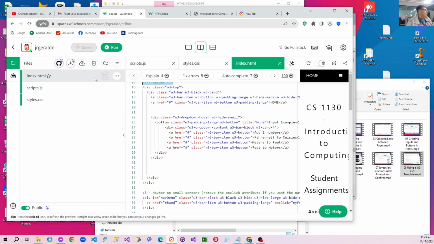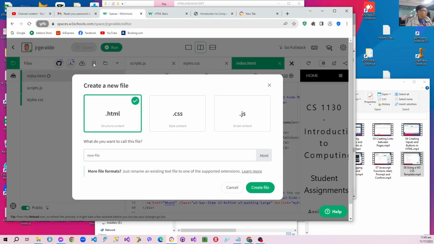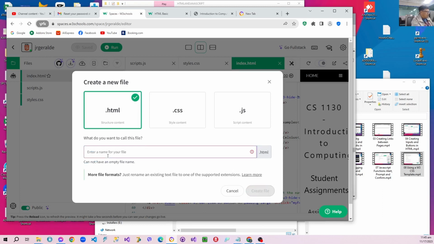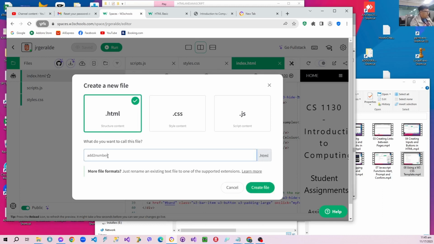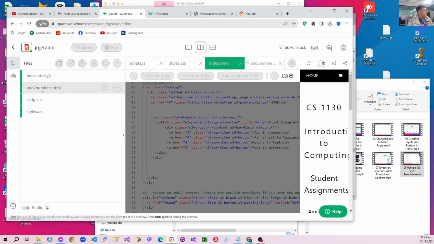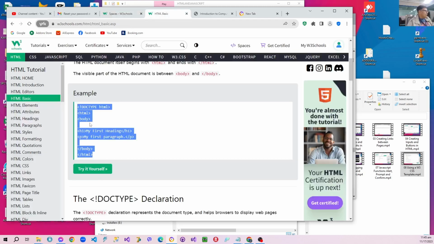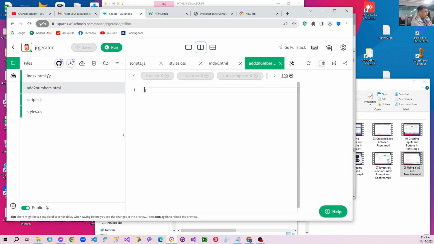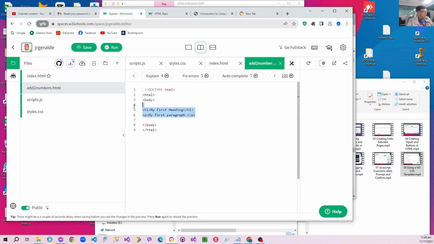The first thing that we need to do is to create the file itself. Let's do that by heading over to new root file. Click the border there and give it a name. For example, we'll name it add two numbers. Never mind the HTML, it's already the default. Okay, so now we have add two numbers HTML. We will populate it with the basic HTML code from W3 Schools so that we don't have to retype from scratch, and remove the unnecessary parts.